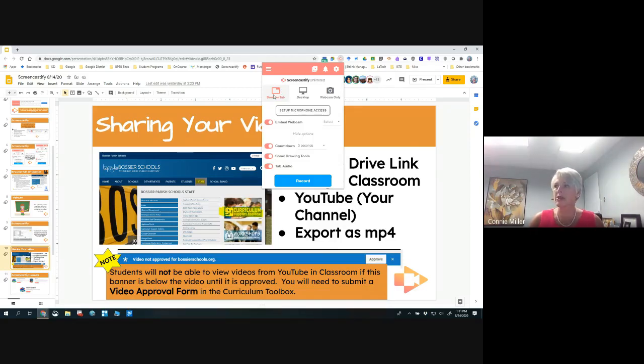So you have the option of a browser tab, just your desktop, or just the webcam only. So if you wanted to read a book to your students, it would be the webcam only. If you're only presenting a presentation like the slideshow, you would do just your desktop, and that way you would not see all the tabs.